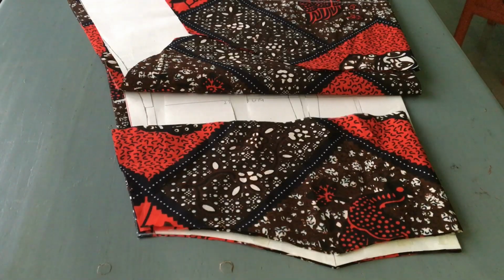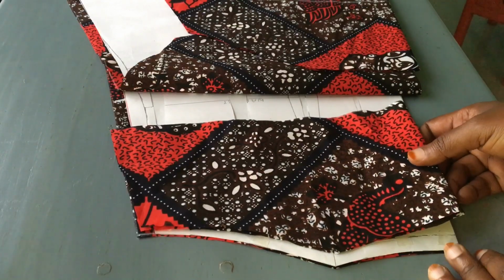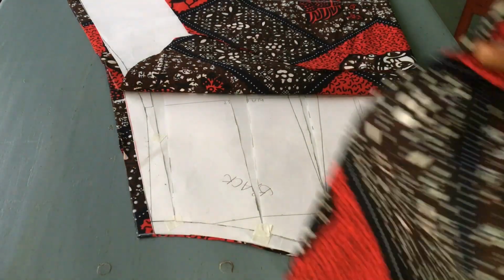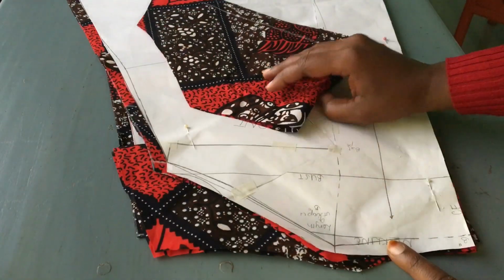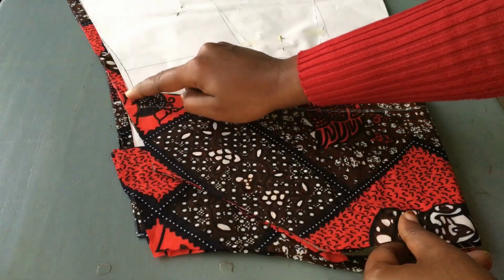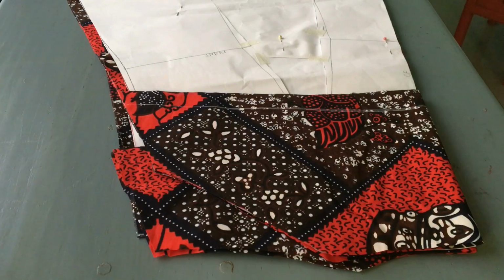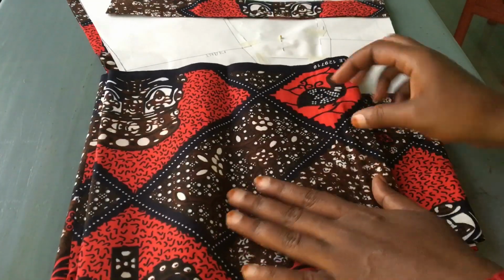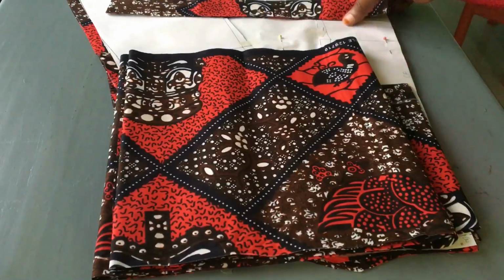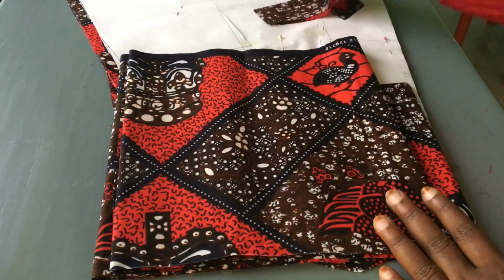So here are our patterns ready. Here we have the lining. I'm going to use the same fabric for the lining. And here we have our front pattern with the lining. I measured 5 inches down from our arm side, because I want the lining to cover the bust, and that's why I measured from here to here only 5 inches. Here I have 2 pieces for the bottom, and these are the pieces for the strap, which are 2 inches in width.